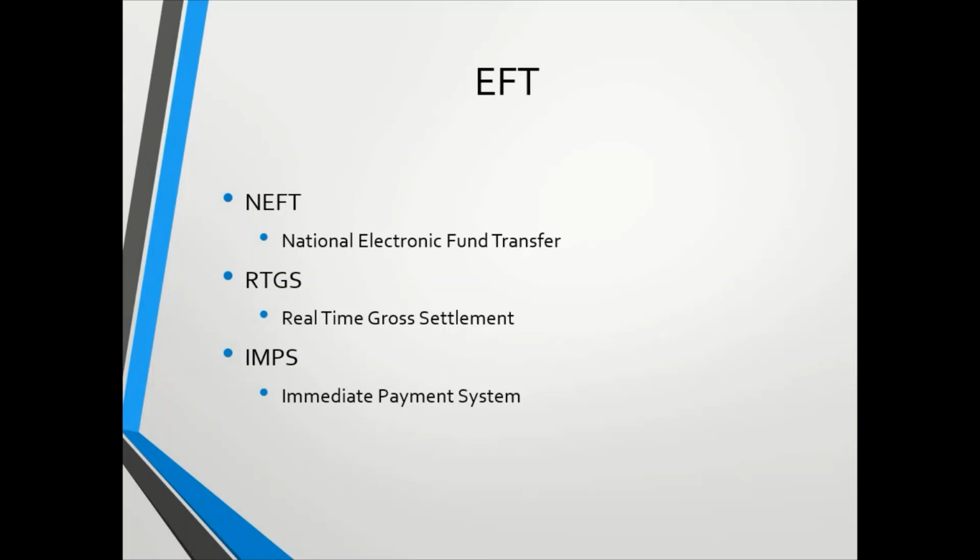RTGS is also used to transfer money from one bank account to another, but the difference between NEFT and RTGS is that in RTGS the money is transferred on a real-time basis. That means funds are transferred immediately once the transaction is initiated and not after a certain duration, as in the case of NEFT. Immediate payment system is another payment method which is used to transfer funds in real time.